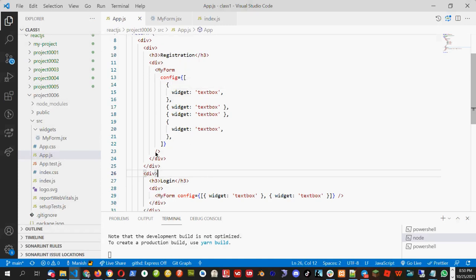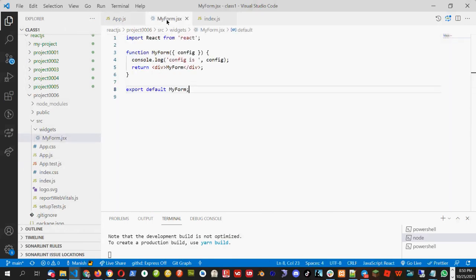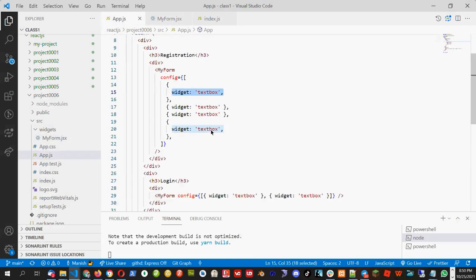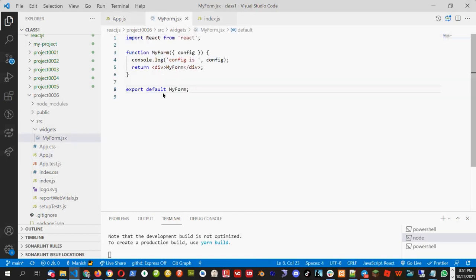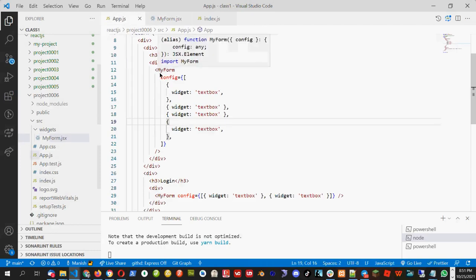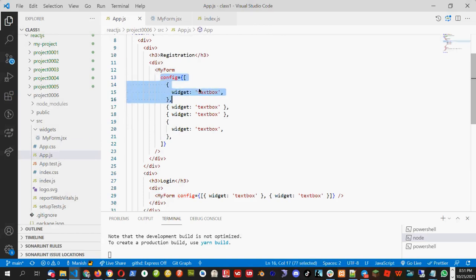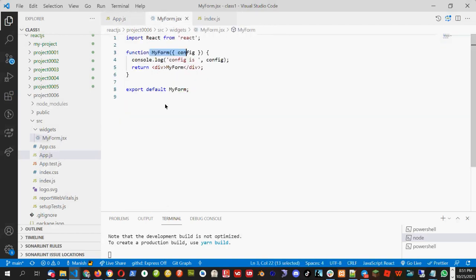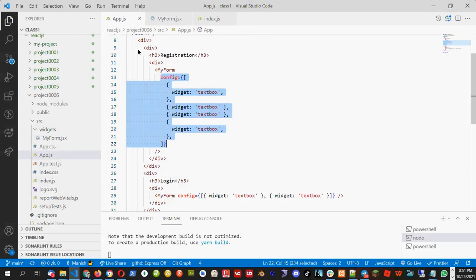And I'll give you 5 minutes to do that. Once you're done, let me know. I will go further. Then we will see how to render the text box in the Myform. And this work we are doing one time. Once we are done, next time I have to create the form, I will just create this configuration. The whole thing will be rendered automatically using this Myform. So that is the idea. So maybe we will be building 100 forms, but only we will build the configuration part. This thing will be handled by this Myform. Okay, so just I'll give you 5 minutes.